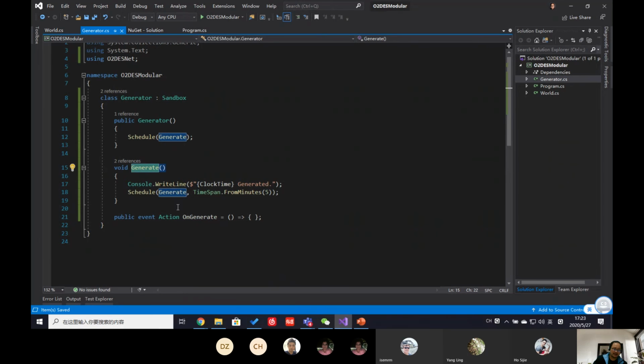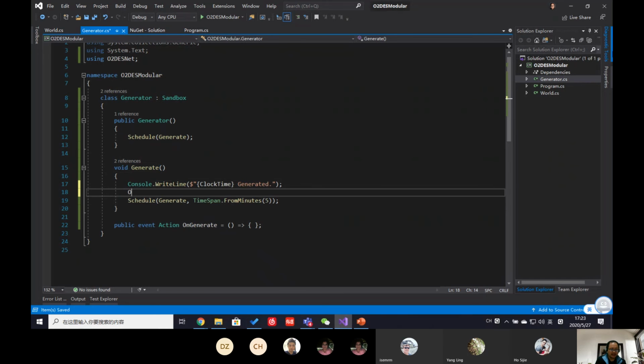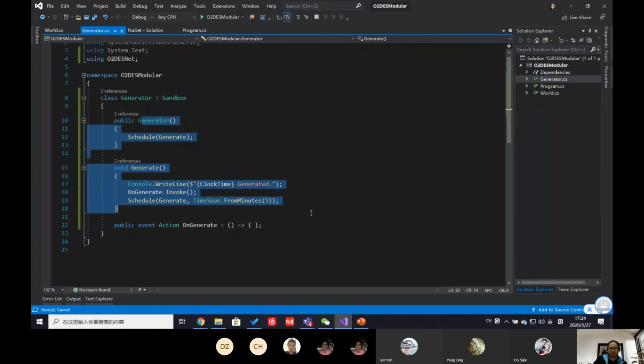So in this generate event, we want to invoke this OnGenerate event delegate. Basically, I send the signal to this socket, so whichever is connected to this socket will receive this information. This is the basic idea. So we have completed this socket and connected it to the internal logic, and then we complete this module, the generator.